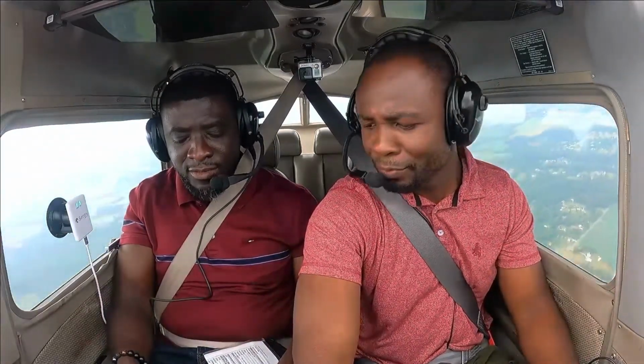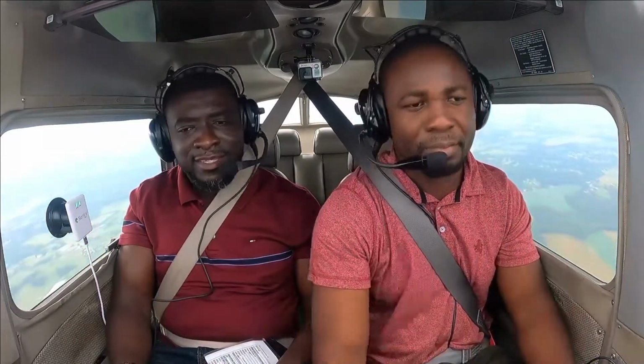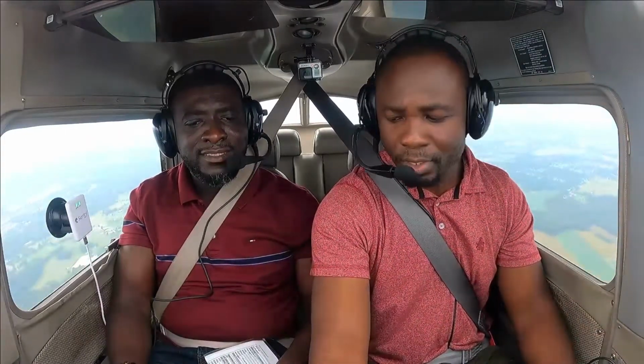We're veering off course, right? Yeah. So that course, you know, it's here too. As long as I'm tracking, this is the desired track. This is the track we're on. So we always want to match our desired track. This is the VOR navigation I was talking about. It will let me know that I need to come a little bit to this bar right here. So we are at 3000. We're going to level off. Let's do our cruise checklist.